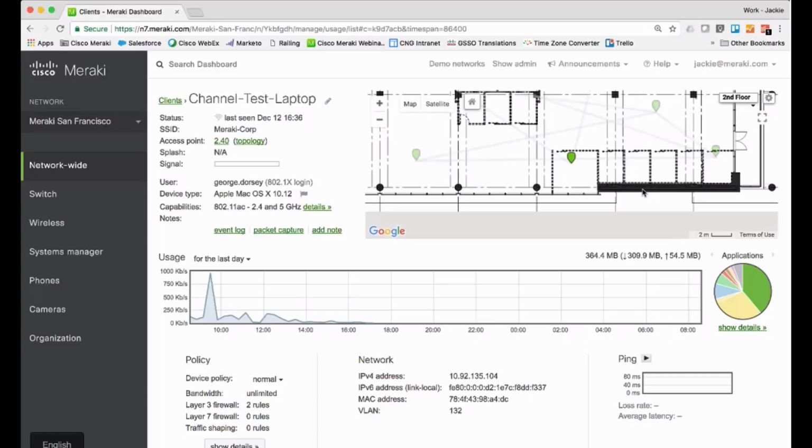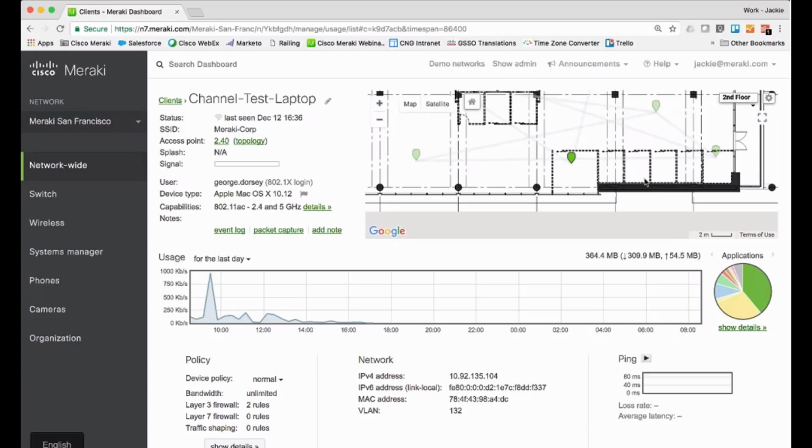Great question here. So how can one switch actually be the backup or the warm spare for the other? Are they both connected to the internet? Yes, so that they are both connected to the internet. You can have them connected at different layers in the network, but it's a very simple thing to set up.